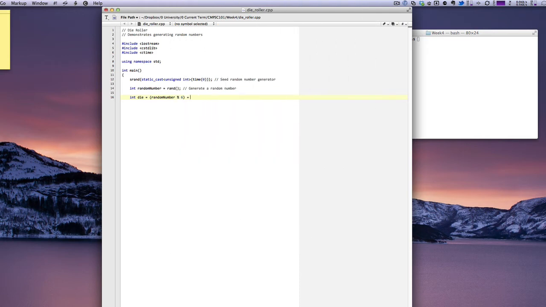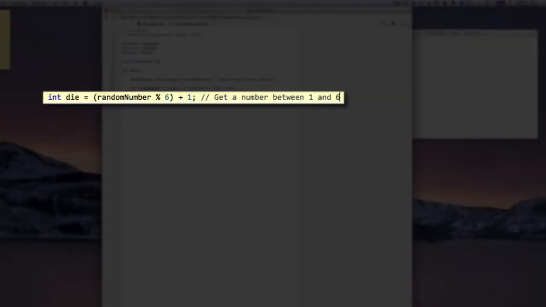A quick and dirty way to do that is just to take that remainder that's between 0 and 5 and add 1 to it. So this line of code will create a variable called die, and it will set it to a random number between 1 and 6.